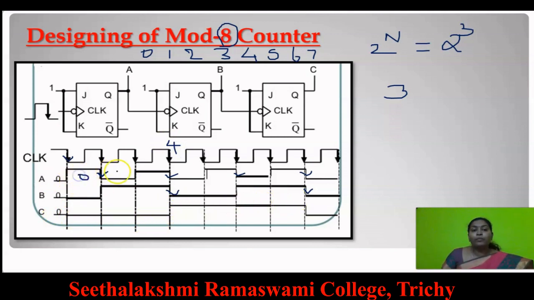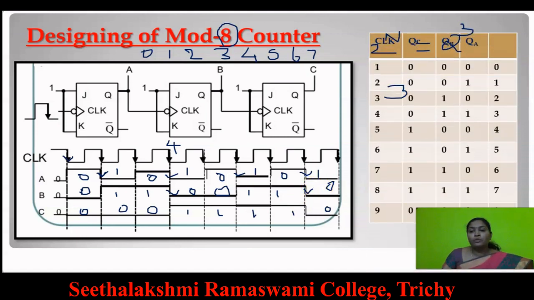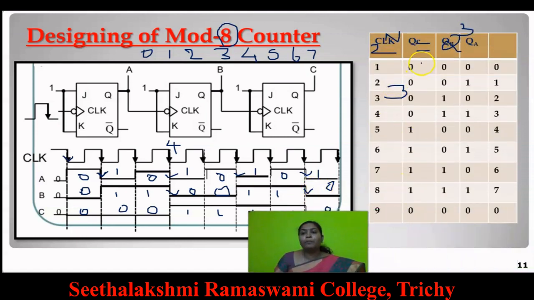If we write the clock pulse and the decimal counts for this particular mod 8 counter, then we can get all the counts from 0 to 7. Here it is 0, and then again 0, 0, here 1, 1, then again it comes to 0. Then it remains in the 0 state for 4 clock pulses, then it remains high for the 4 clock pulses, then again it will go to the reset mode because there is a negative edge trigger at the B. So this is the corresponding truth table for the mod 8 counter.